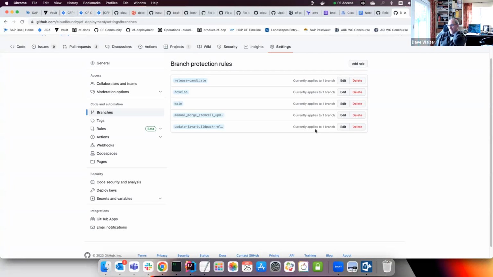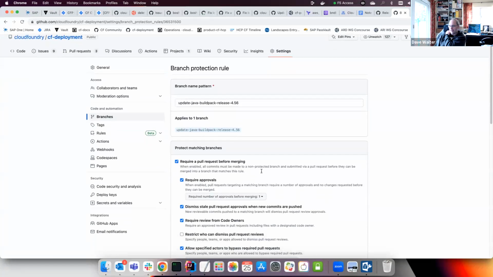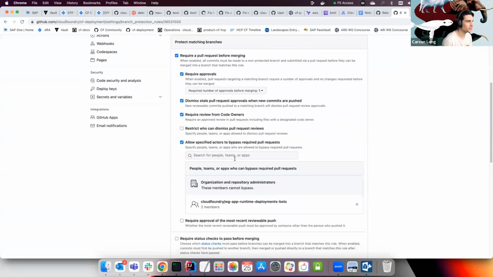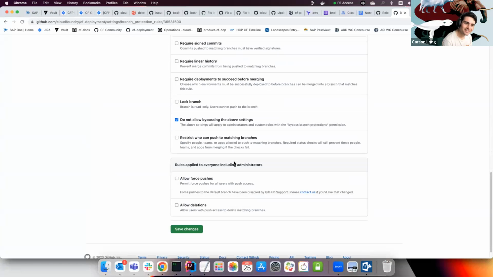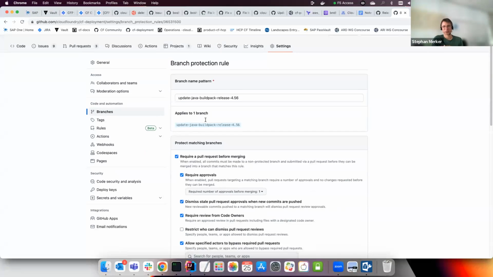So if you delete that branch protection rule and the manual merge stem cell update one, I think we'll be good to go. Hang on, you're saying the rule matched it because there's a V in it? There's a regular expression to find version branches, and it's V and then a number, of arbitrary length.